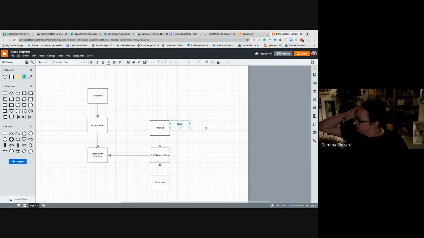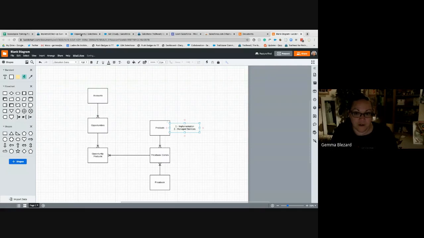So we have new customers, we have existing customers. New customers, we would sell an implementation to. Existing customers, we wouldn't sell an implementation to. We would sell a managed service, for example. So we would create one product for implementation and a second product for managed services. So they would just be two products.